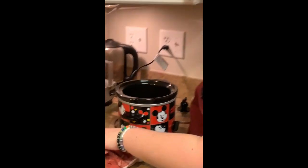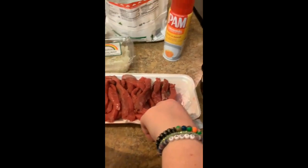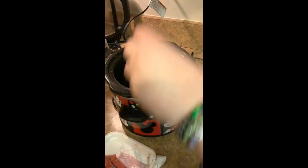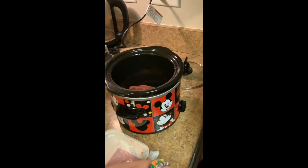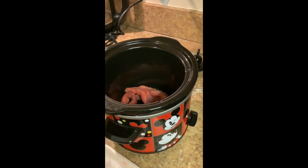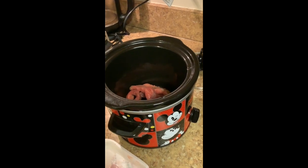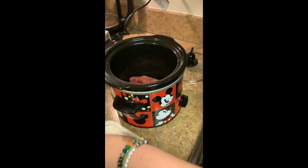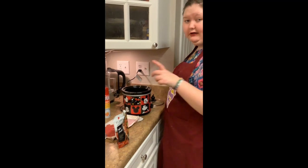Okay, I'm going to zoom in. Why don't you talk about what you're doing? The first step — you're putting the beef in, yeah. This is just stir fry steak from the grocery store, already cut up. All of our ingredients are already cut up, so that's great. Putting the beef on the bottom. Are you gonna salt and pepper this? Not salt, because the sauce has plenty. You'll use pepper — put some pepper on.